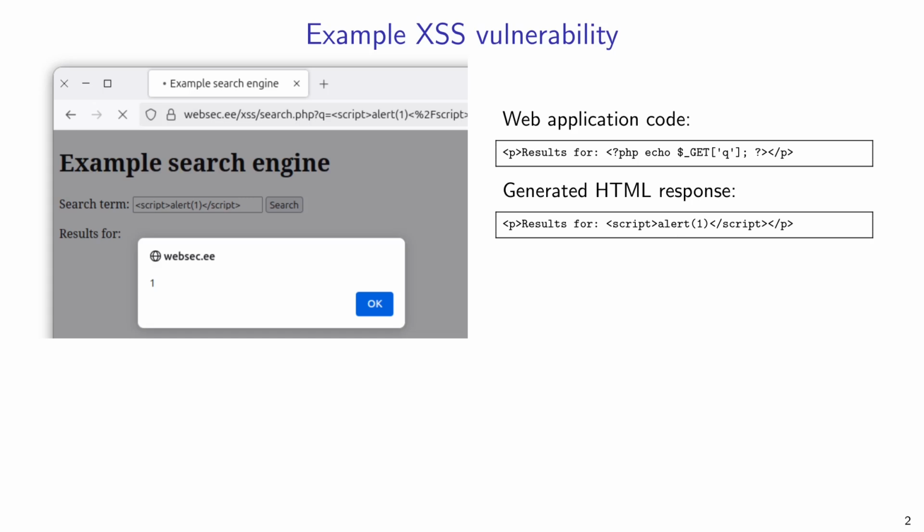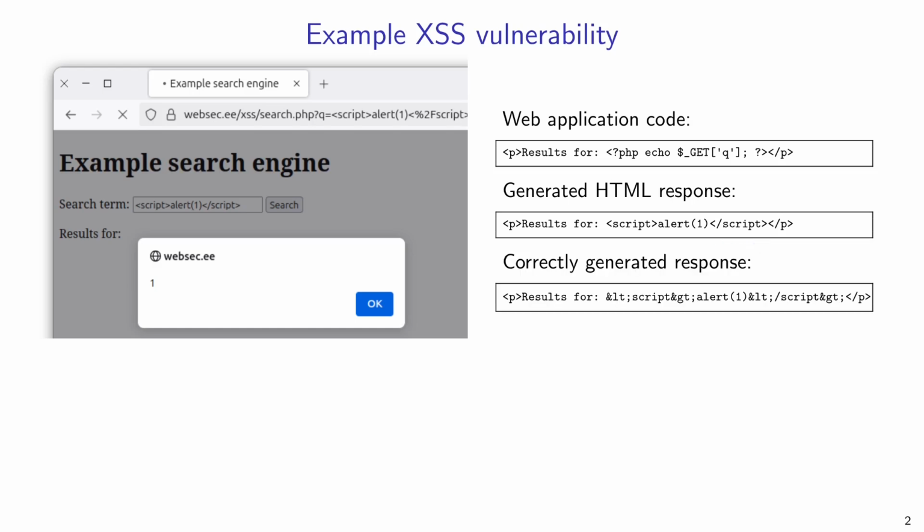Now, how should we fix this HTML code to actually display these script tags instead of interpreting them as HTML and executing? The answer is that we must replace all HTML special characters in this value with their respective HTML entities. The HTML special characters in this case are left and right angle brackets that are used to start and end HTML tags.